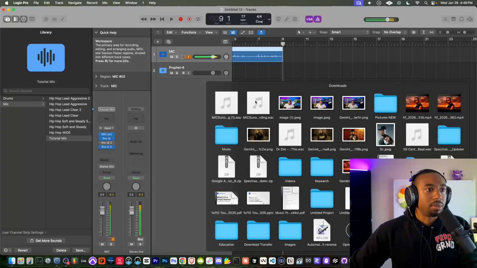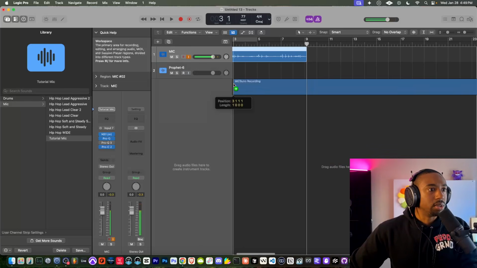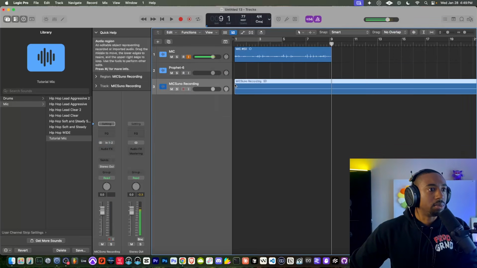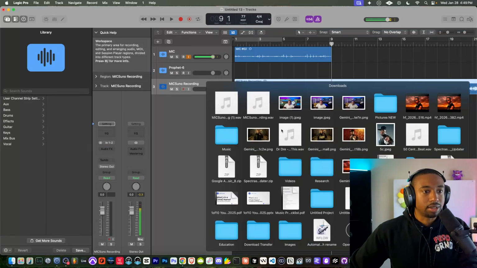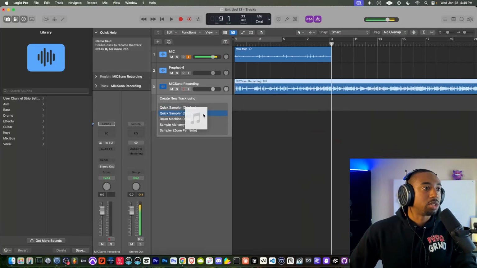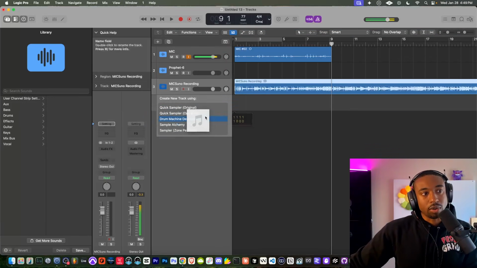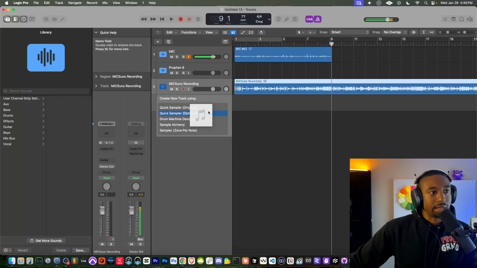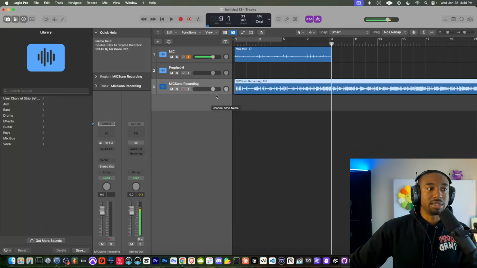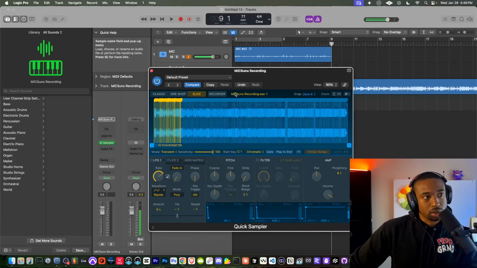All right, let's grab the first sample and drag it into Logic. I meant to drag it in as a quick sampler. Sorry, let's do this again. Drag it in as a quick sampler. If you hover over this track area, you can select the type of thing you want to load up. In this case, let's do quick sampler, because in here we're going to turn on flex mode and chop it up into pieces.